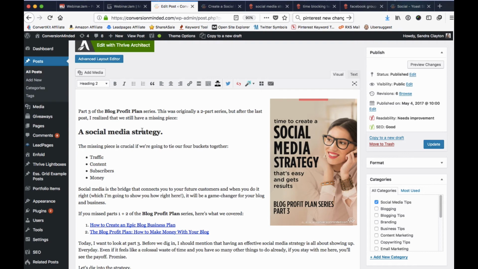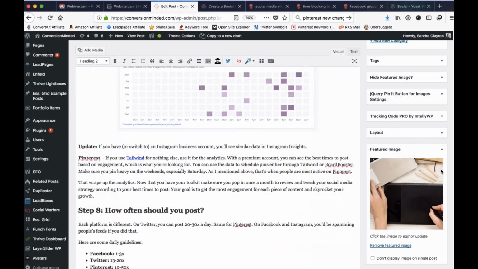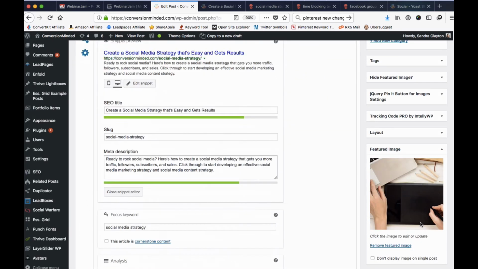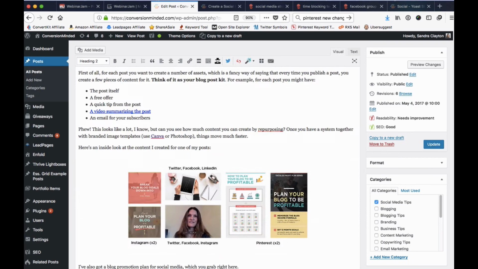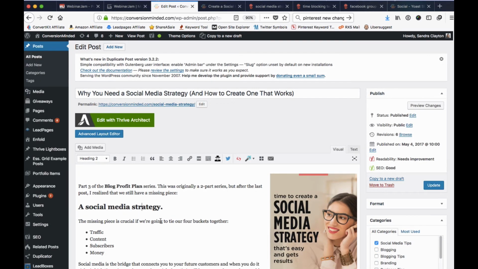Now, Yoast SEO is going to recommend that you put it in the first paragraph. That's not totally necessary. If you look down here at the bottom where the Yoast is, this is one of the problem areas it's telling me I have. It doesn't appear in the first paragraph. It likes it right there in the first paragraph. If it works for me, I'll put it in the first paragraph, but I don't like any of my content to sound like I'm just trying to rank for the search engine. So I put it in the second paragraph, but you'll see it's really within the first few words. I think this is the bigger thing. If you can get it in the first 100, 150 words, that's more important.